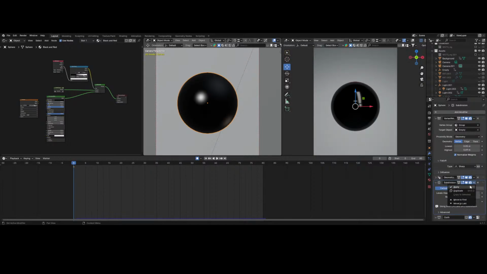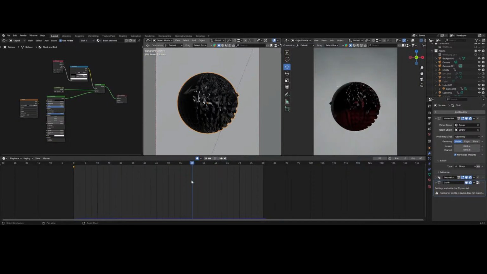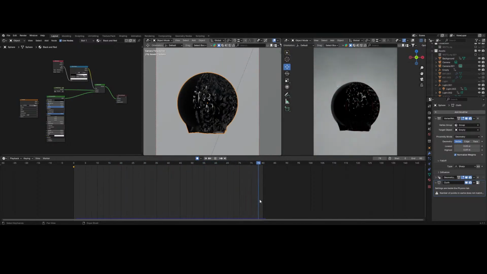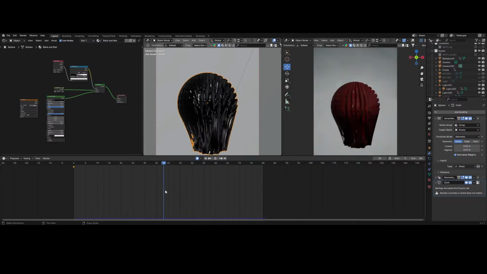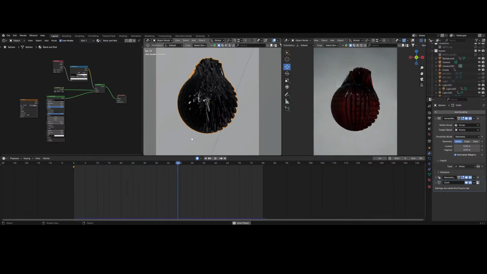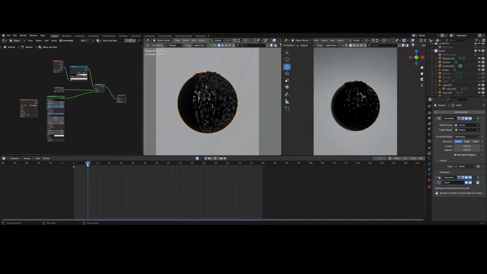Just gonna apply the subdivision modifier, and that'll give me a more dynamic. Oh, what is this? That's kind of cool. Nice. I actually really like that.